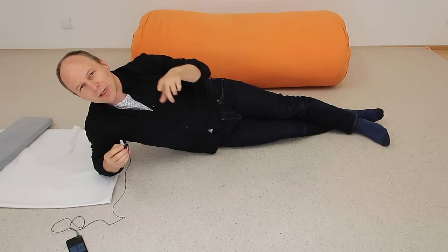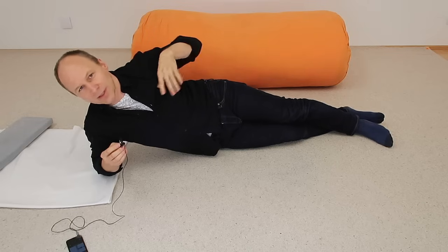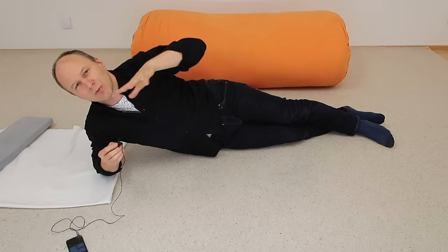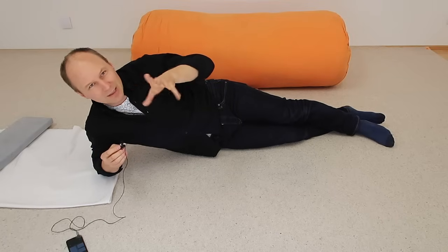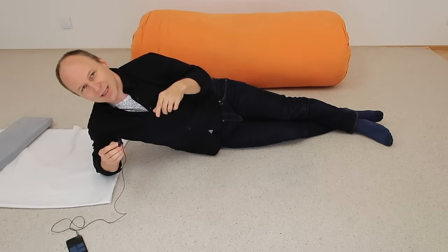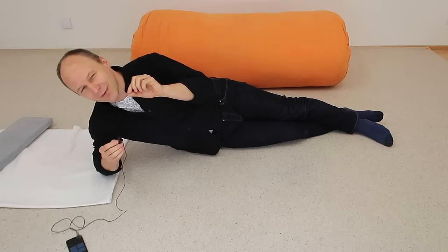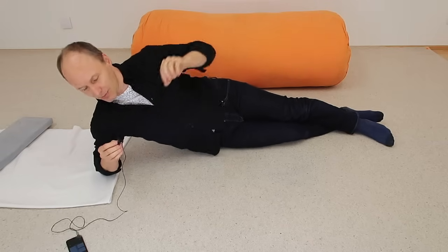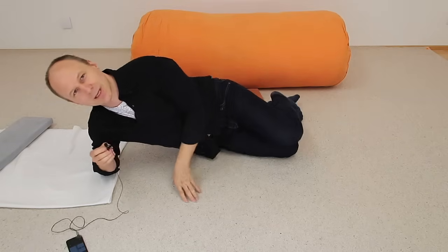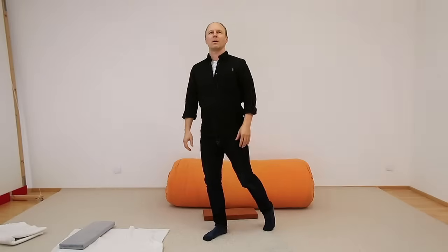I will do one more lesson of this where we combine the leg movement and the arm movements. The leg movements we did in the last lesson. Today we did arm movements and head movements, and we'll put everything together with a nice little twist and a couple of variations. We'll continue with this lesson next time, but I hope you could have a feeling now how this works. Let's come up. Please come up to sit and then to stand.